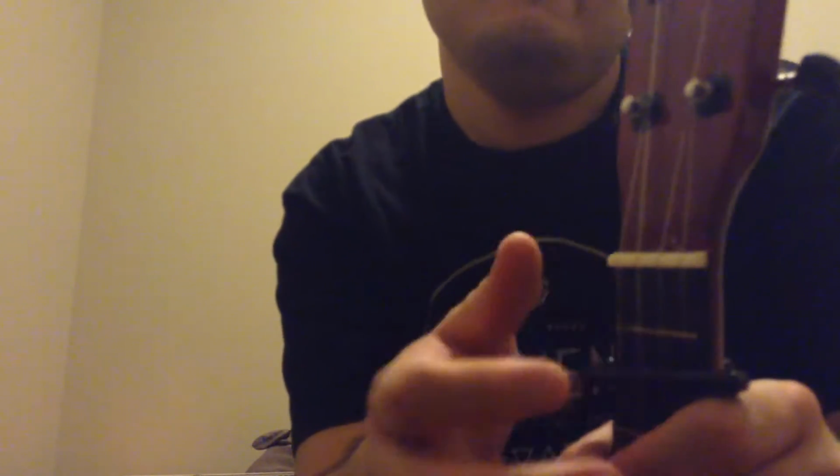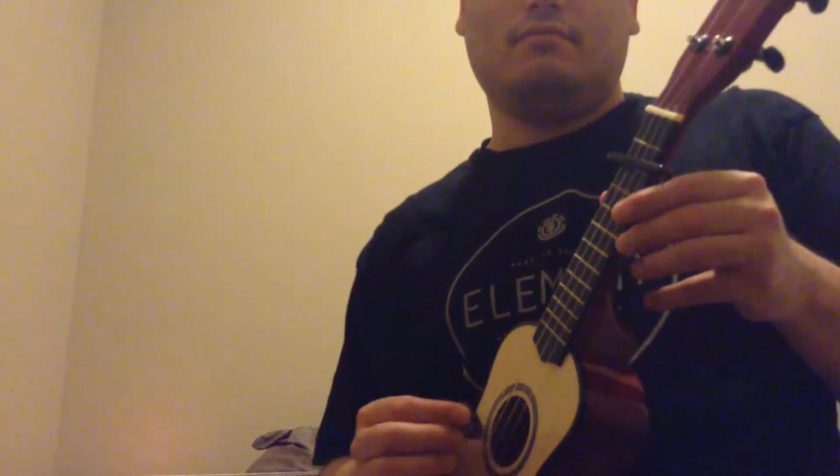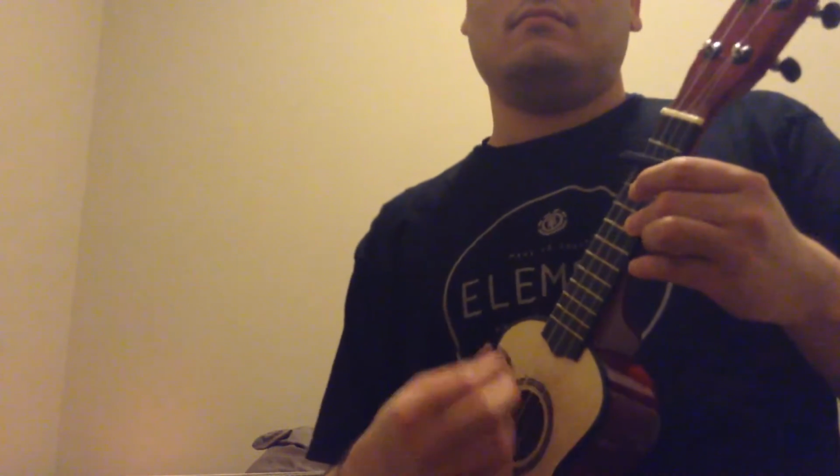This capo honestly can fit on any guitar. I think 12 strings too. But I'm definitely going to test this out with an 8 string guitar, the capo.